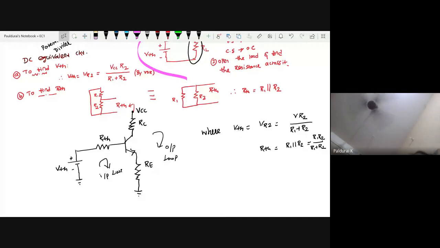So now for this circuit, can you sketch the DC load line and can you find the Q point this time? Hereafter the process is simple. Okay, how to sketch the Thevenin equivalent circuit for voltage divider biasing? It's very important. Not only for voltage divider biasing, hereafter we are going to design the amplifier with the help of this voltage divider biasing. So for all kinds of amplifier, the very first step is to design the voltage divider biasing. So with the help of Thevenin equivalent, then you can analyze all these things. So for DC analysis of voltage divider biasing, it is important to know about this Thevenin equivalent circuit.